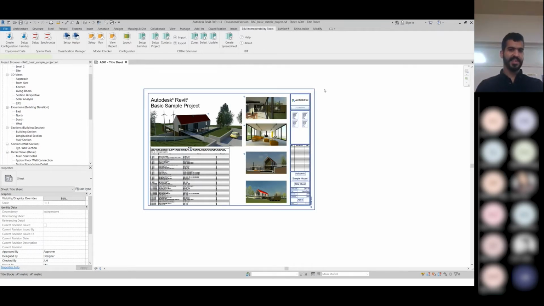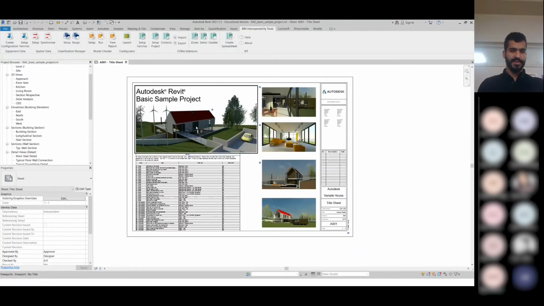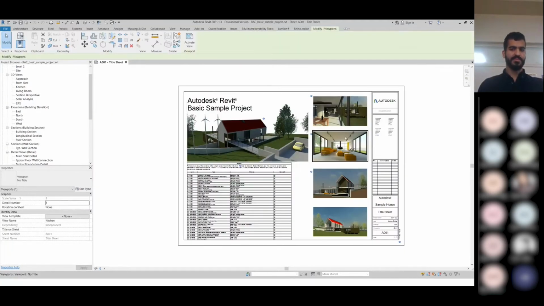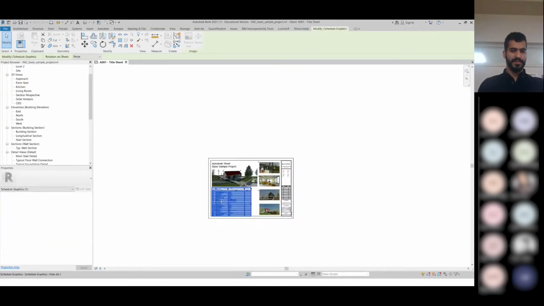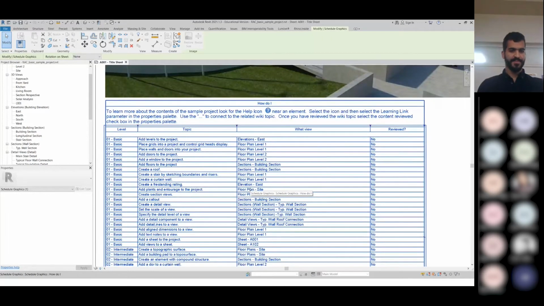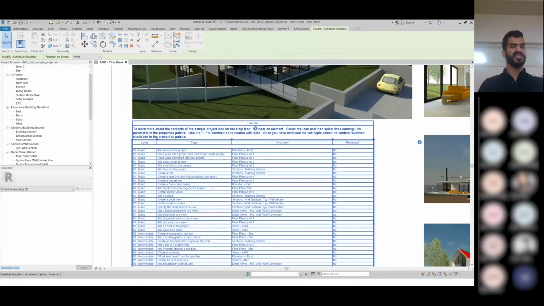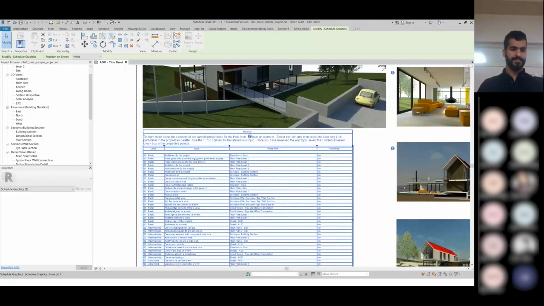So as soon as you load, you'll get this. This is a view, and it's showing you a project here with some renders and a schedule. If we zoom in here, this table is taken from the model directly. So if you change something in the model, it updates in the table. Nothing here is just pasted, right? So if you change something in 3D or in your plans, everything updates.